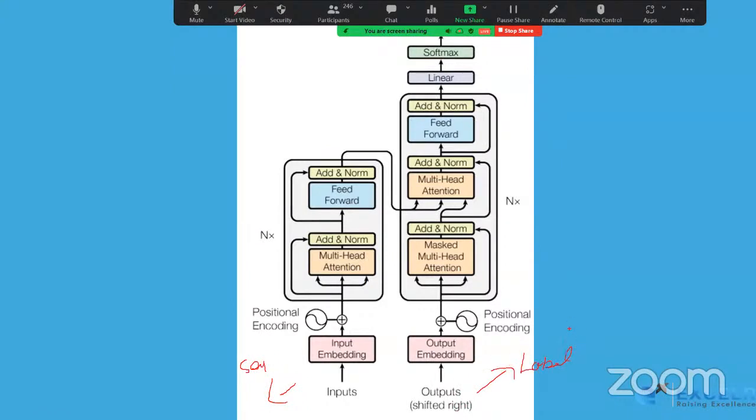Sometimes the expectation can be a label. It can be a positive review versus a negative review, or emotions. Emotion, let's say happy, sad, neutral, bad, and so on. Sometimes the input can be English, and the output can be Spanish or French or something. So you should make sure to segregate the input and output.